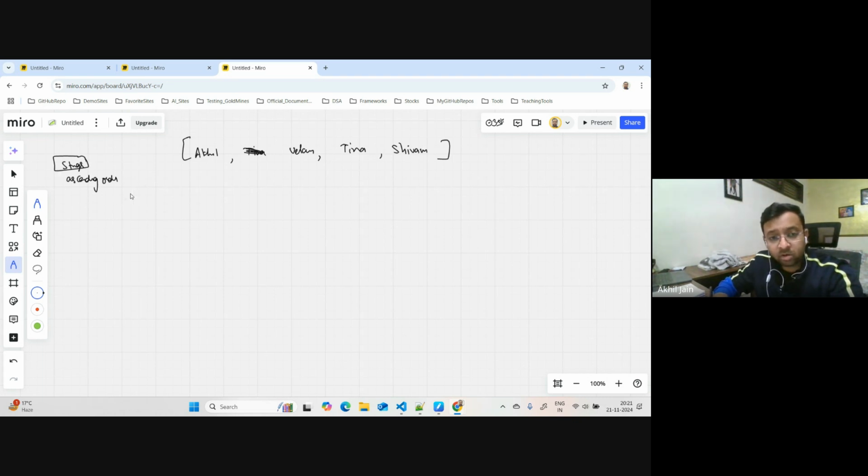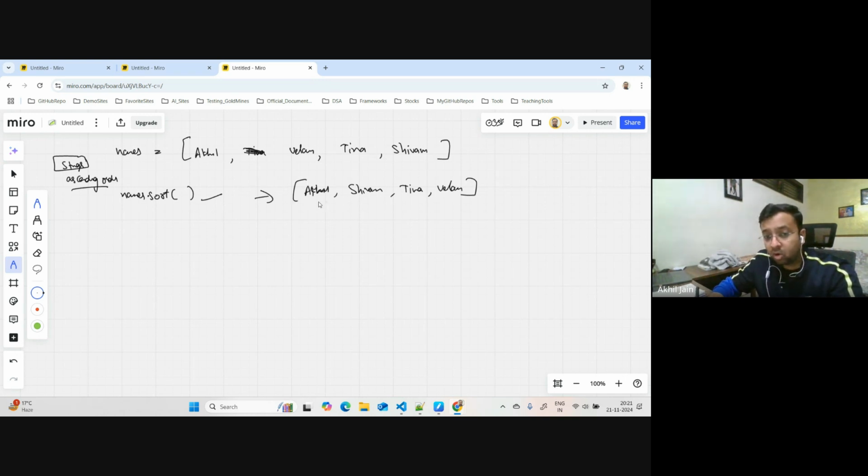Now, what I wrote here is a variable called names, and I said names.sort. The key takeaway is, if you are dealing with strings and your intention is just ascending order, then you do not have to take any pain. Just write names.sort, and it will sort the array into ascending order. So what will be the output? Akhil. What comes after Akhil? PQRS, so Shivam will come. Then Tina, and then Velen.